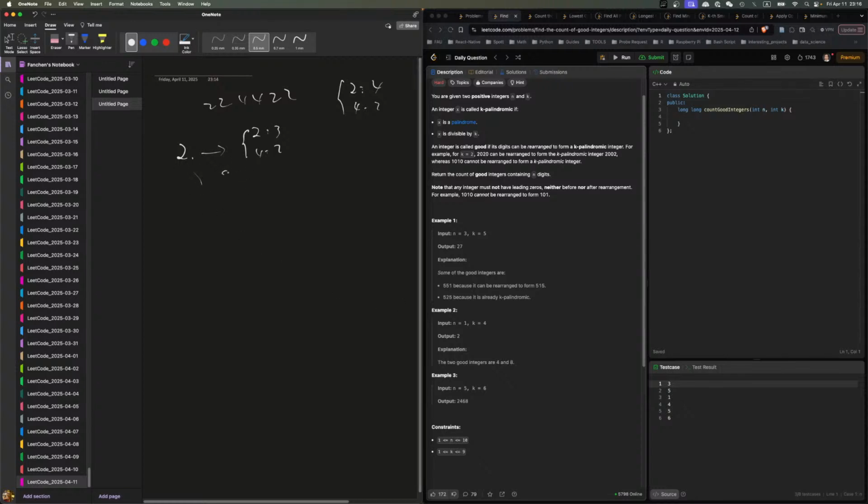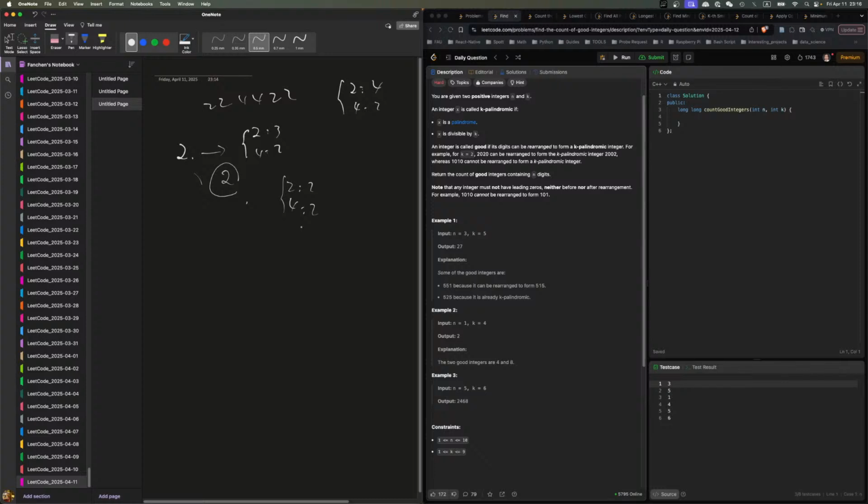So without 2, what you have is this. We have 4 digits, and they're palindrome in this shape. Maybe we can do a permutation.